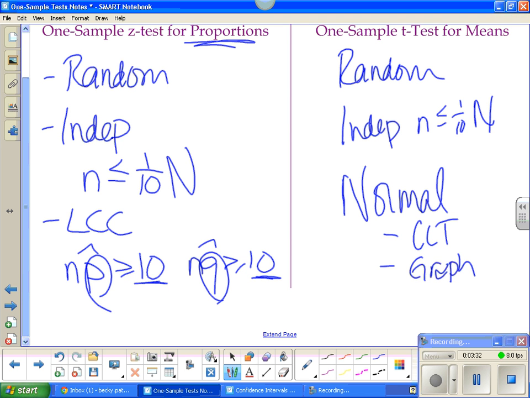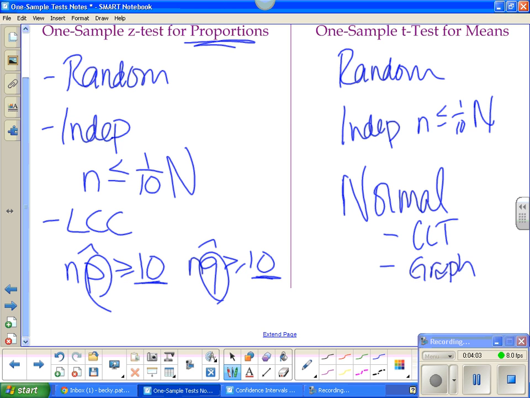Yeah, you plug your data into your L1, and then you go second y equals, which is your stat plot. You turn it on. You go over to the little picture that shows a box and whisker that has the outlier. You hit that, and then you go zoom 9, and it just magically pops up. Yes, if it says that it's normal. None of them are going to say that.